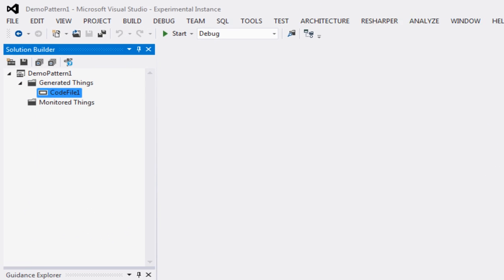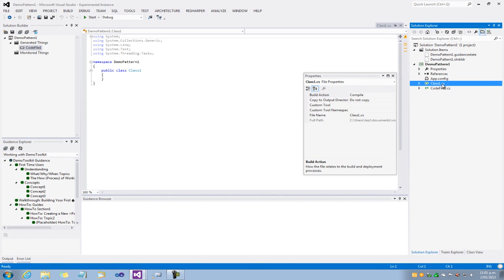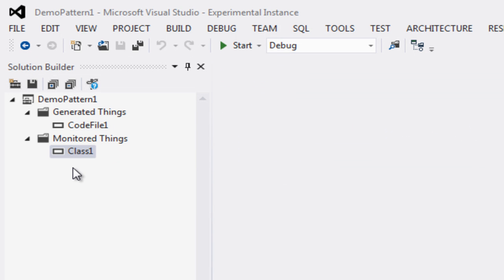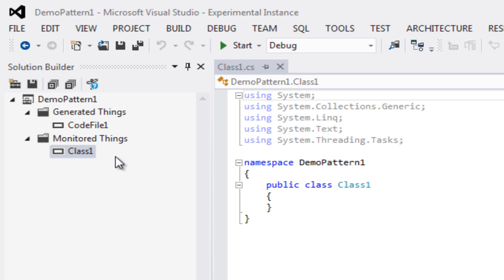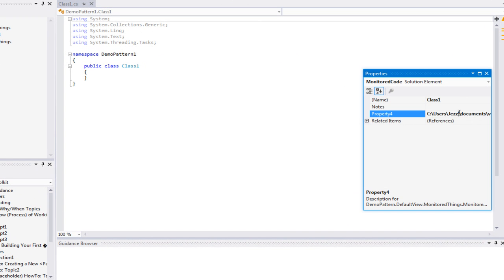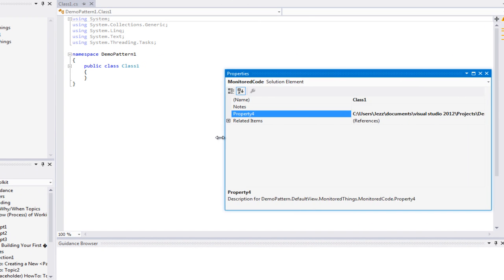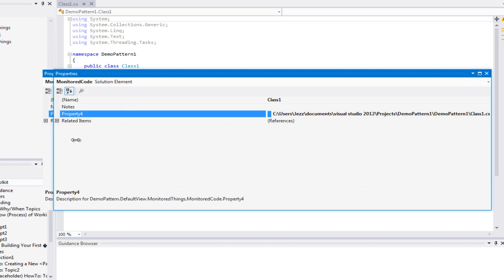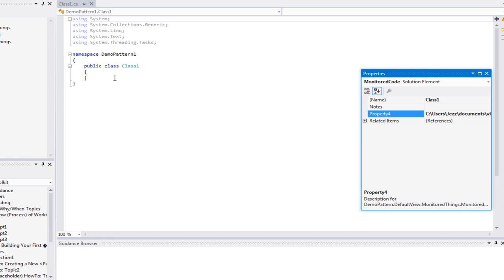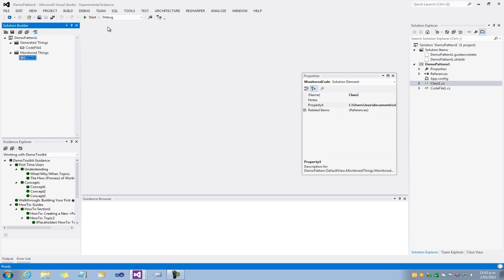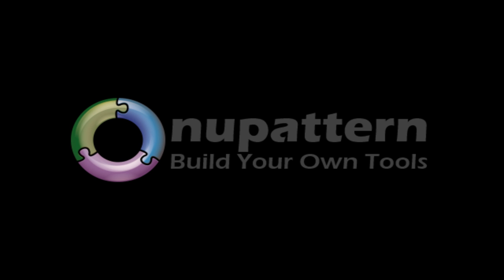Alright, that final thing that we set up was the drag drop launch point. So watch this. I'm going to drag a file from the solution, drop it on that collection. It's going to create an element of class 1 for us. Just have to close that file, sorry. If I open up that file again, you'll see that it's linked to the class 1 file we just dragged, and if we look in the properties grid, we can see that property 4 has the value of that file as it is on disk. And so it's a great example of showing how you can drag elements from the solution into your pattern model to create elements that monitor or do things with your solution.